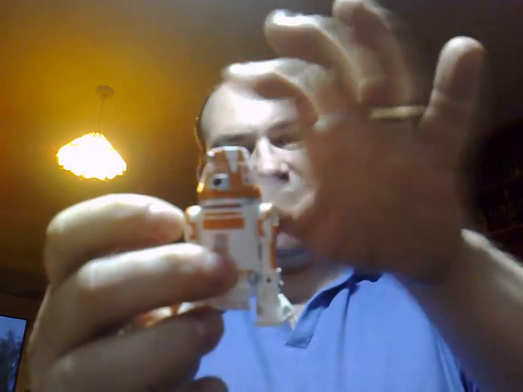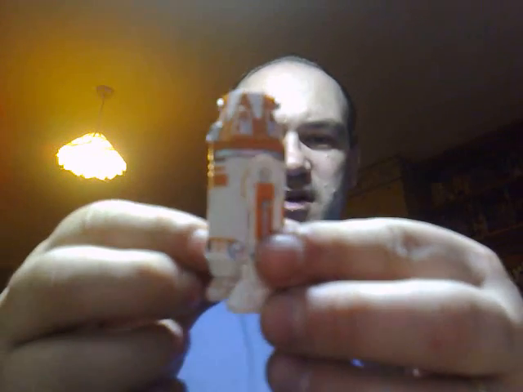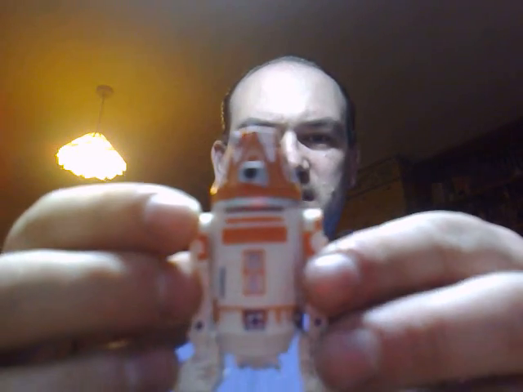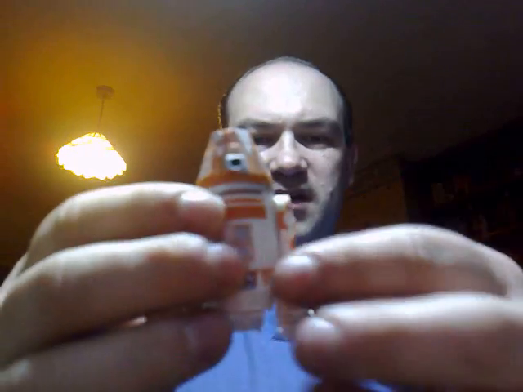Next up we've got R4A22. Now this is a true R4 droid with the conical head, with the extended memory and the magnetic sensors. Quite a complicated colour scheme. I don't know if you can see that there. There's no light piping in the eye.